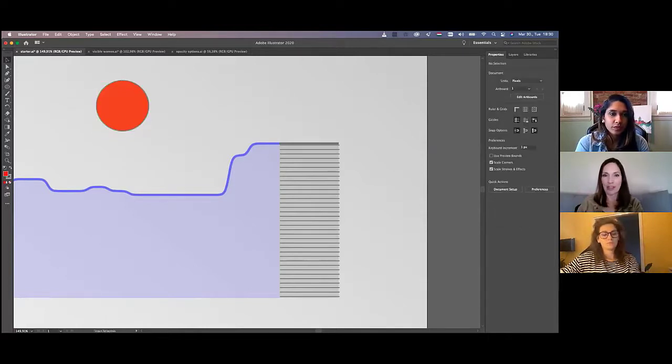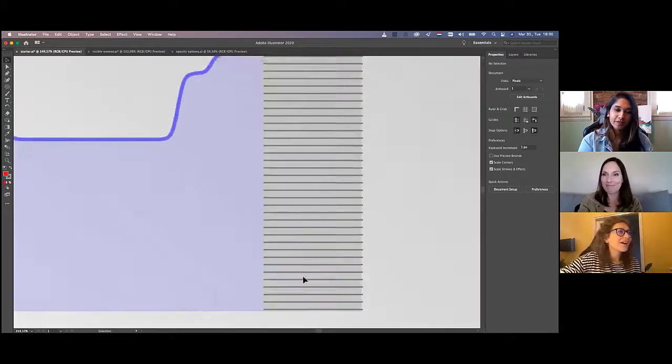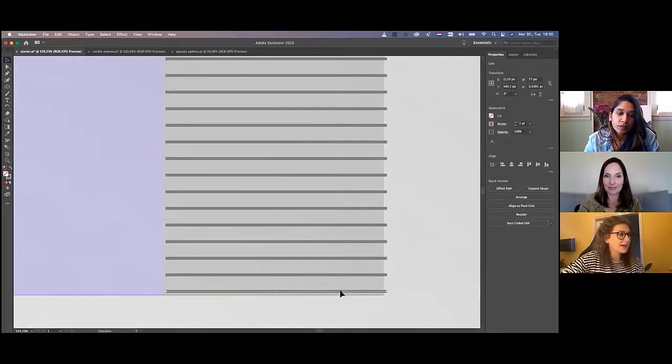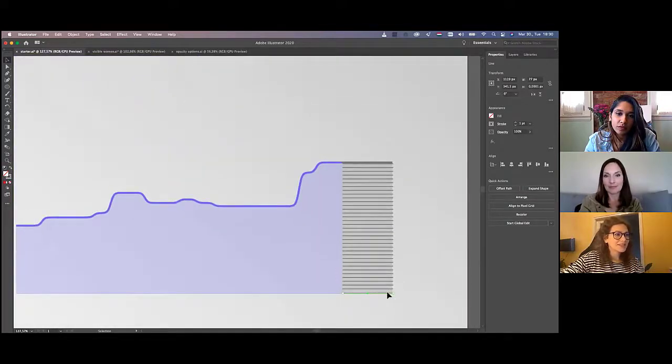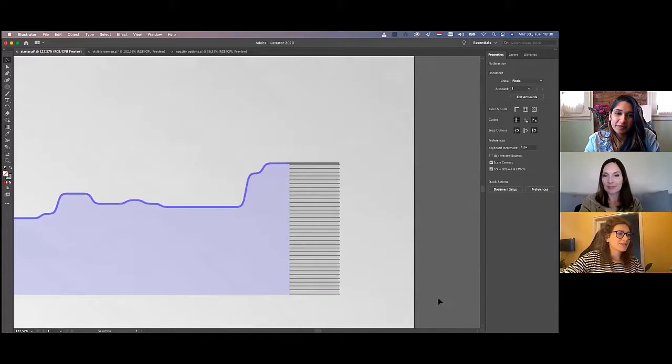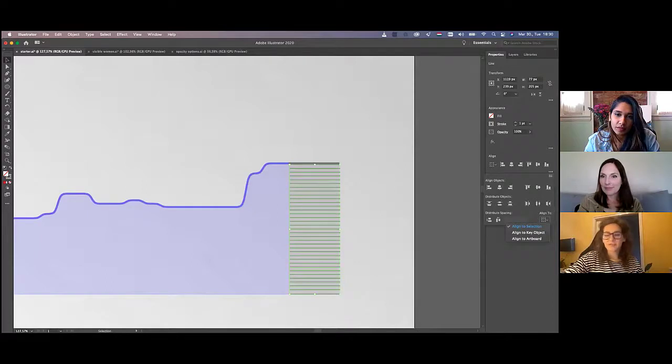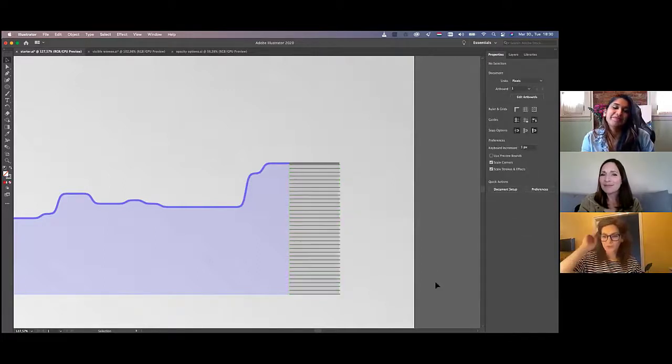When you said you drew all of those lines, I thought, how did you keep them evenly spaced? So that's a really handy tip. Yeah. And let me show you that, because I really don't like how it doesn't end where it should. So right now, the space here is a little bit more than the space there. And what I do is that I select everything, and there's this option. I will choose align to everything that is selected, and I will distribute them evenly, vertically. And right now, everything should be fine.